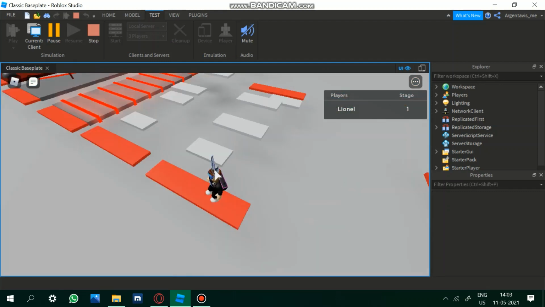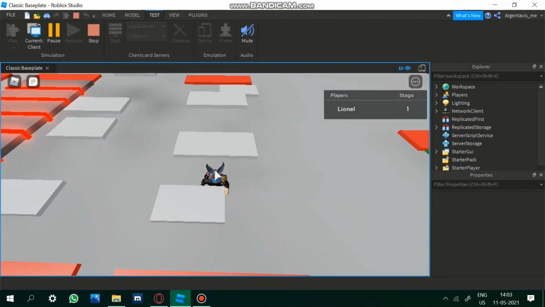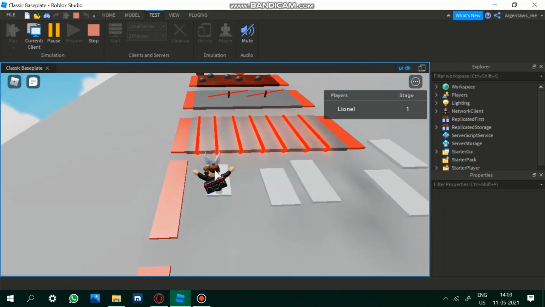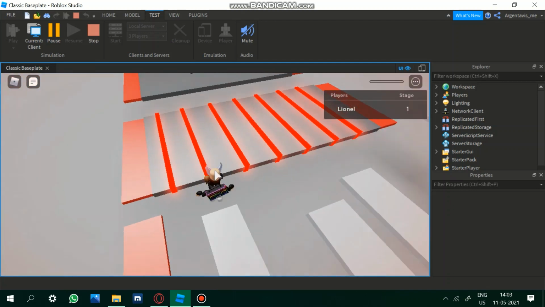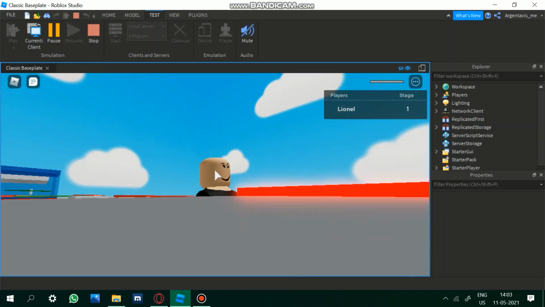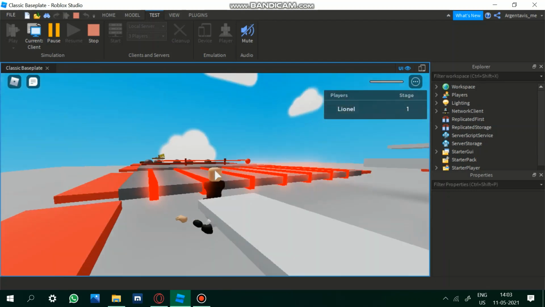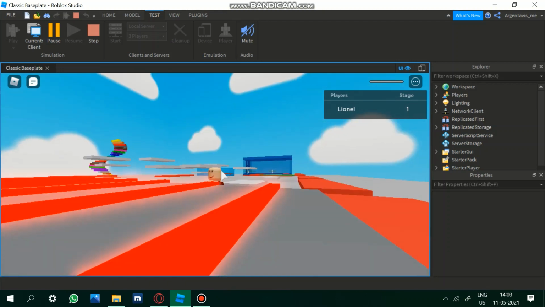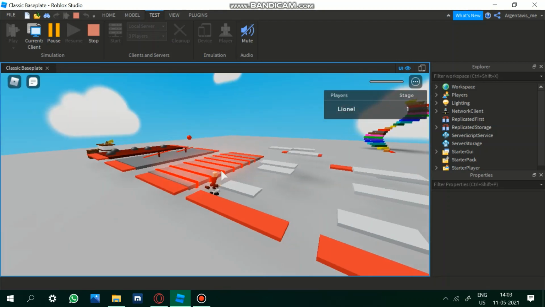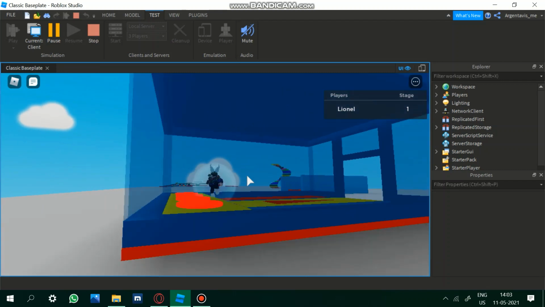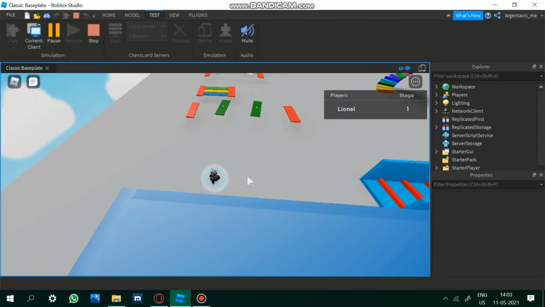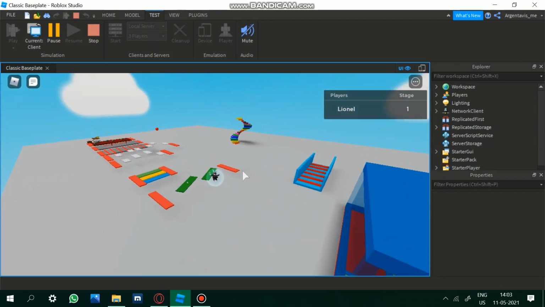So this is the classic jumping on the tiles OBBY. Let's move on to the next one, and these lasers also work. Make sure that you don't touch it by the side because it'll also kill you. Each and everything works.